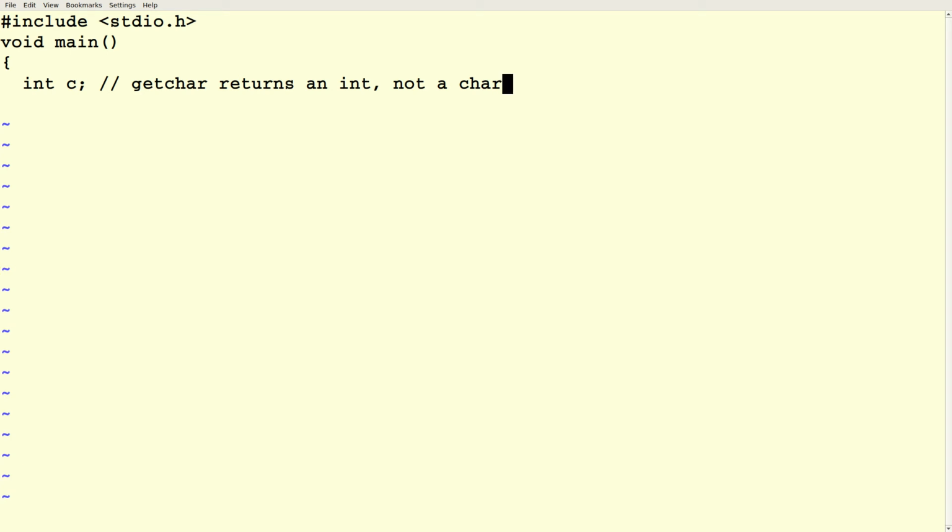I know it's called getchar. It actually returns an integer. We'll talk about why in a second. So whatever I'm going to save getchar in, I need it to be an integer. getchar returns a value, so we can say something like c equals getchar, and that will give us the value that getchar found.